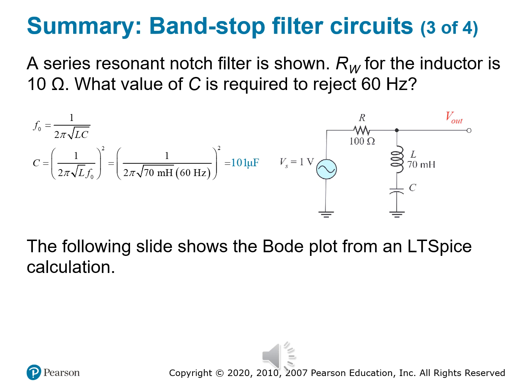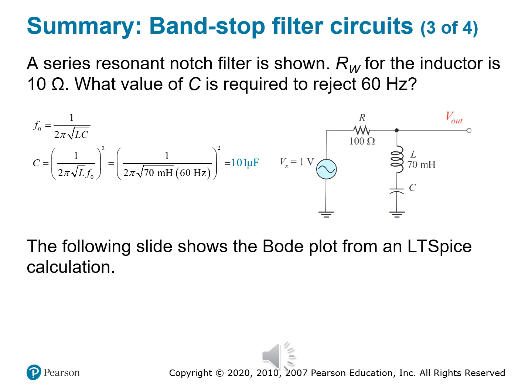So the problem that we're given here is that you have a source voltage equal to 1 volt, and you have a resistor at 100 ohms. You have an inductor at 70 millihenries, and it has an internal resistance R sub W of 10 ohms. Now that we're dealing with practical circuits, we need to start accounting for a lot of the other real world variables. And the goal here is to reject that 60 hertz noise, right?